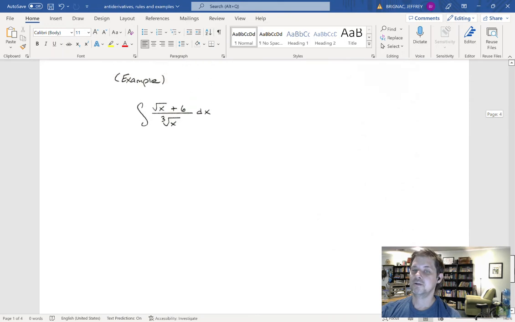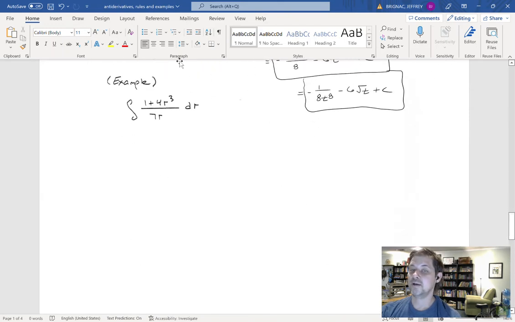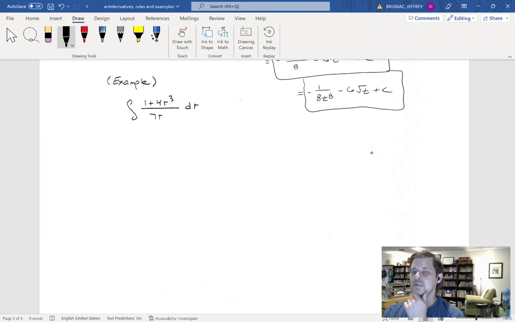Okay, so I do not have a rule that will allow me to address this. Do I have any other options? Well, it's kind of like this. Let me give you an analogy. So I like analogies. Let's do like this. So say you had 1/5 plus 4/5. Okay, that would be 1 plus 4 all divided by 5. Okay, it'd be 5/5.